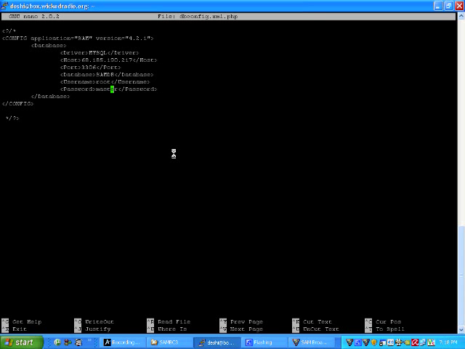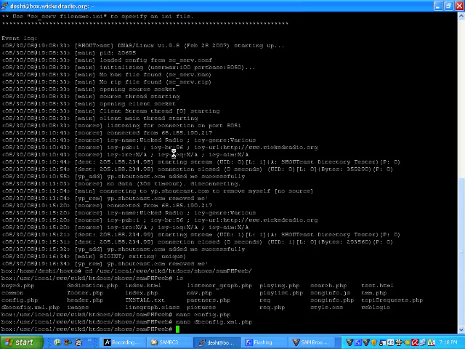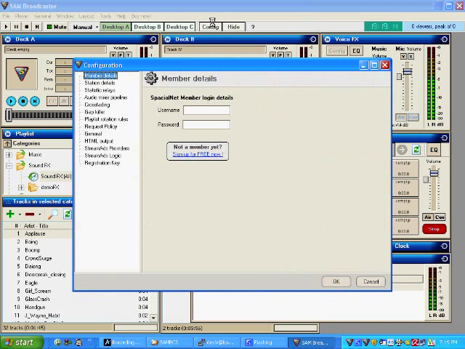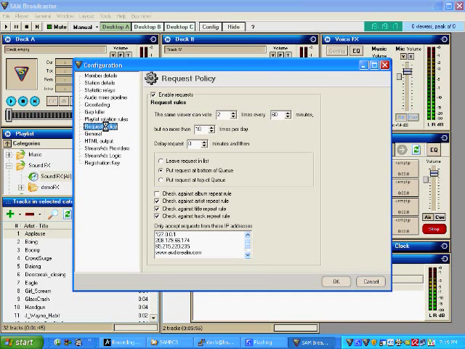It's not quite ready for action until you finish updating a few settings. Under SAM, you're going to want to click Config, and then go to Request Policy. Make sure you check the box that says Enable Request and set the rules in here, all the standards. Then where it says only accept requests from these IP addresses, you're going to want to enter the numerical IP address of your web server. That's in there. For me, that's in my other software.